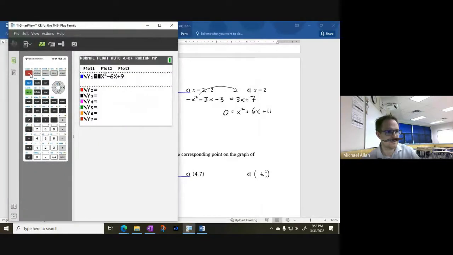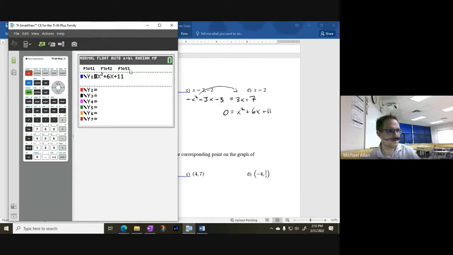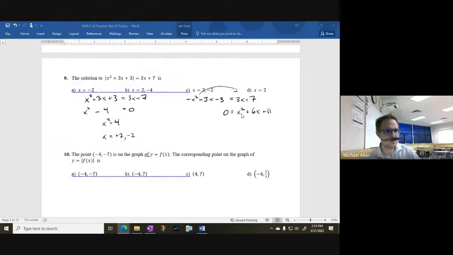I'll pull my calculator here. At this point, I'd be like, okay, can I actually factor this? Are there any solutions? I graph it. Uh-oh, it doesn't cross the x-axis here. Yep, there's no solutions to this side. So I don't even know where they would get the 4 from. I'm just going to cross that off. My only choices here are 2 and negative 2. All right, so let's put that in here.